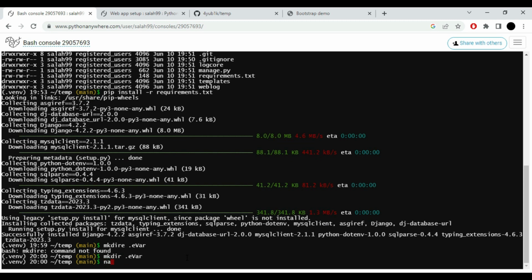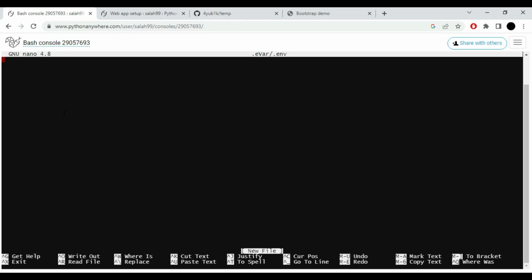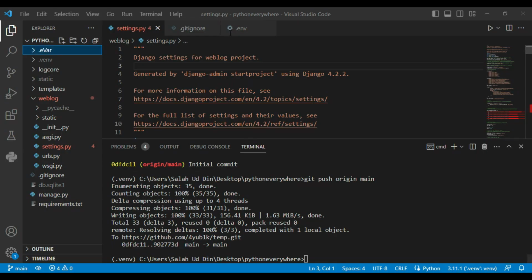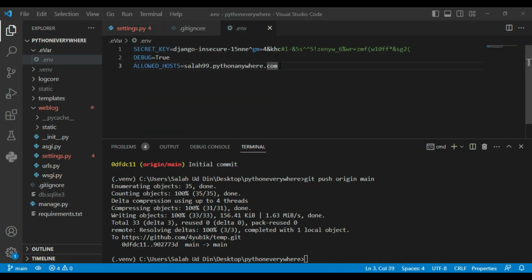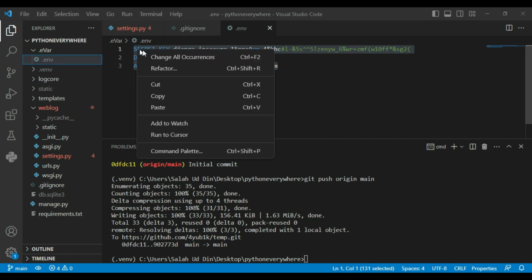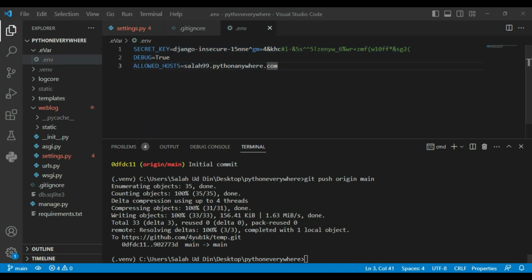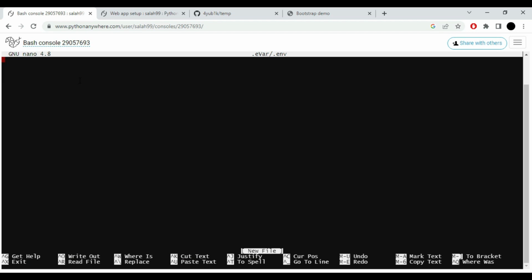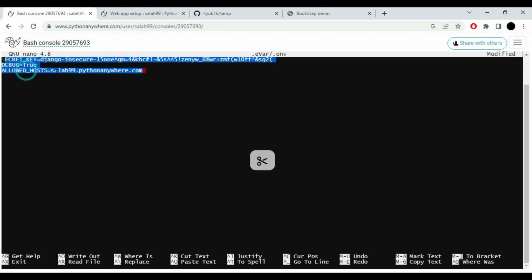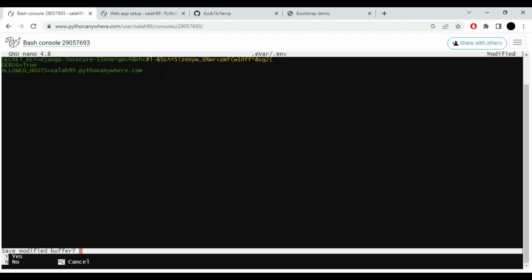You can use any editor. I will use Nano. You can use Vim too. nano directory name/.env. Hit enter. Now go to the project .env, copy everything from that file. Press Ctrl+V to paste it, and then press Ctrl+X and hit enter. The .env is created.